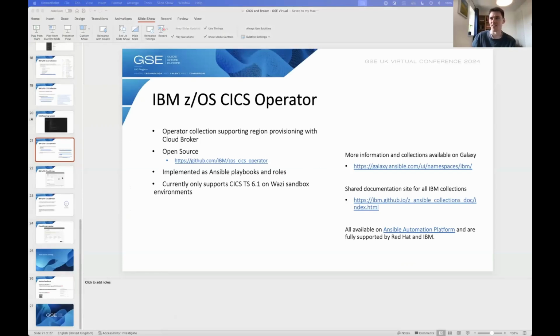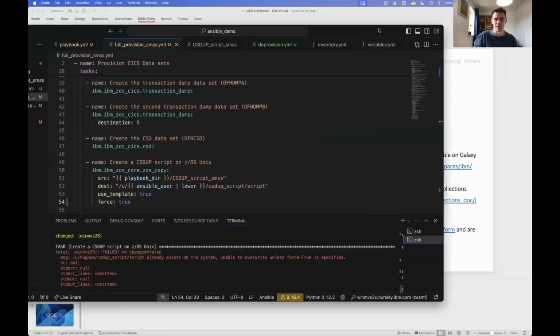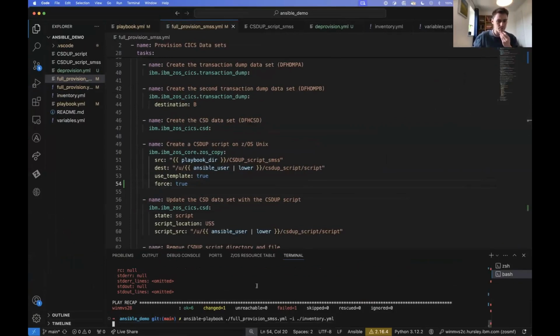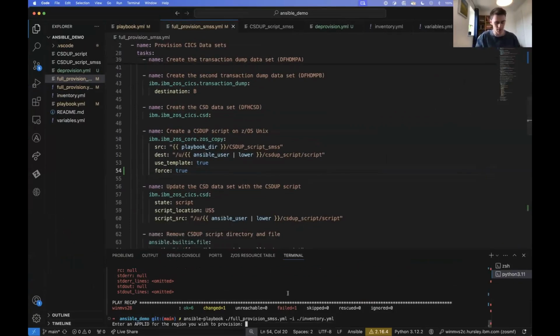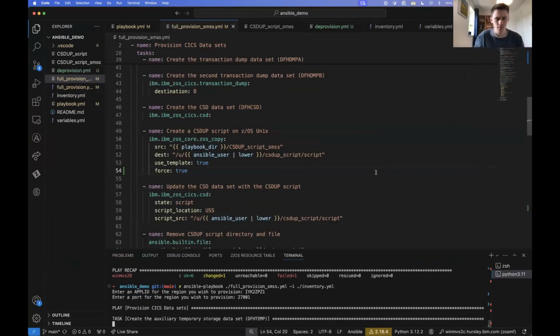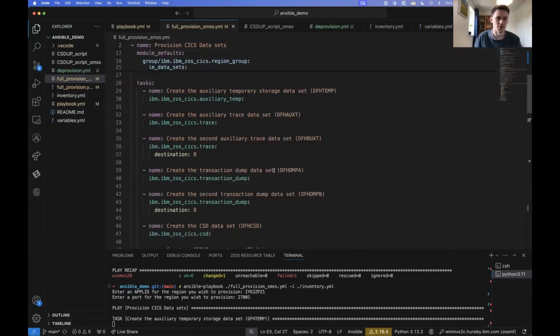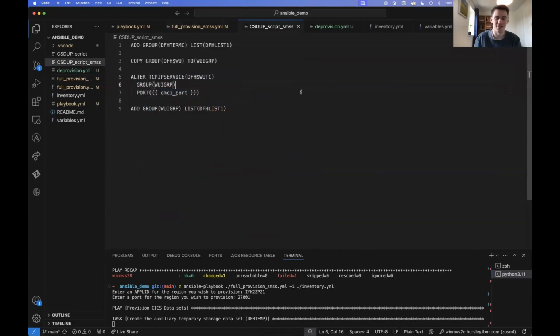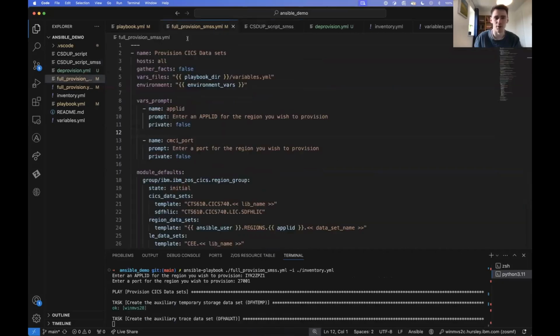Right. So I did work out what was wrong with that demo. So I will briefly just go back to that provisioning demo, just to show you a little bit more about some of these newer modules. Hopefully this works this time. So yeah, what I messed up was we were using this fancy way of entering vars prompts here, and we were feeding these into the CSD UP script, and basically I called it the wrong variable name.